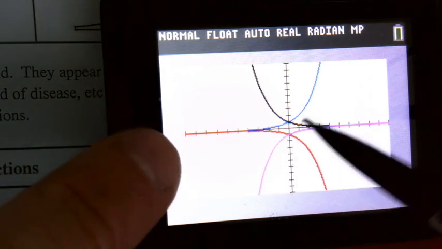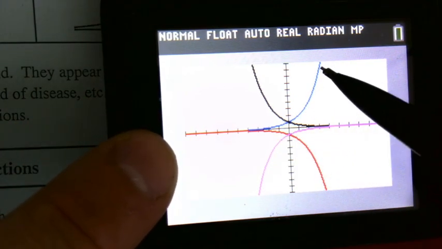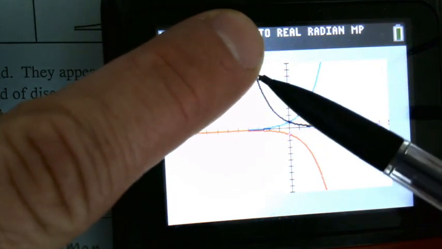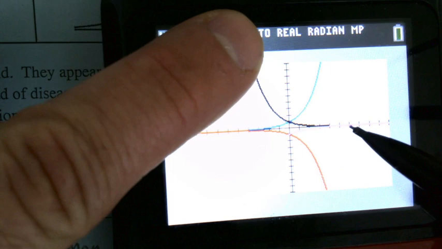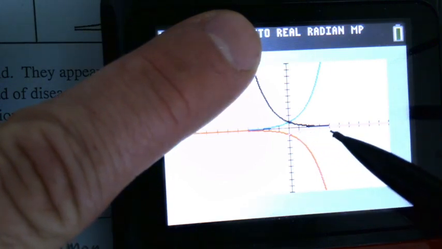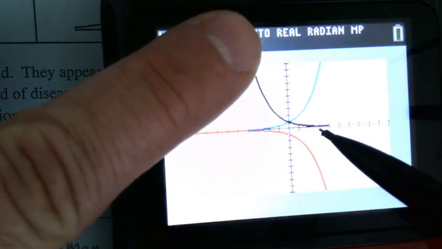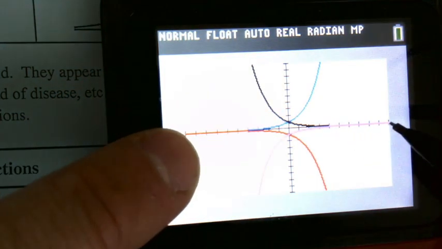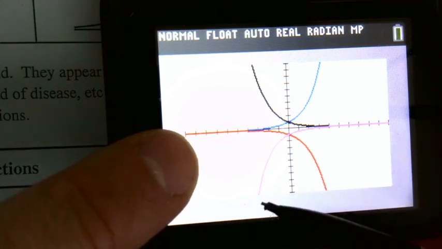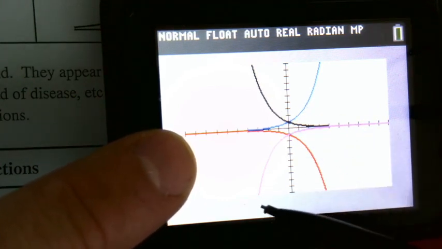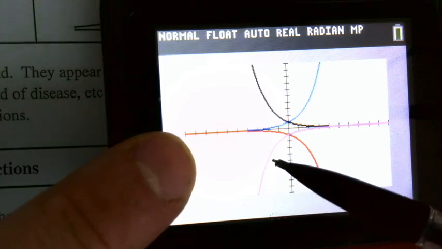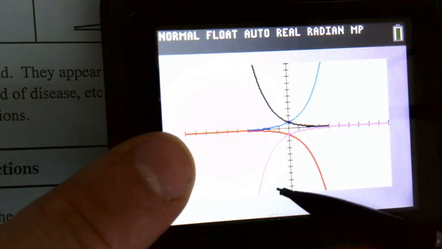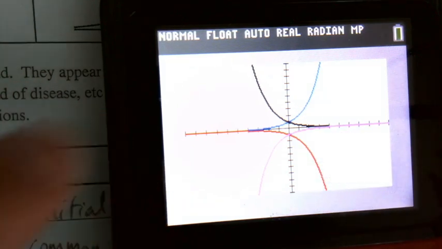Then if I switch, blue was 2 to the x power, 1/2 to the x power now is decaying. It's decreasing. And we're going to look at the end behavior here because we know from rationals, if you're getting a fraction with a bigger and bigger denominator, you're getting closer and closer to 0. Lastly, if I throw a negative in front of that, negative 1/2 to the x power, you'll notice that it is going up. It's just a reflection of that first decay.